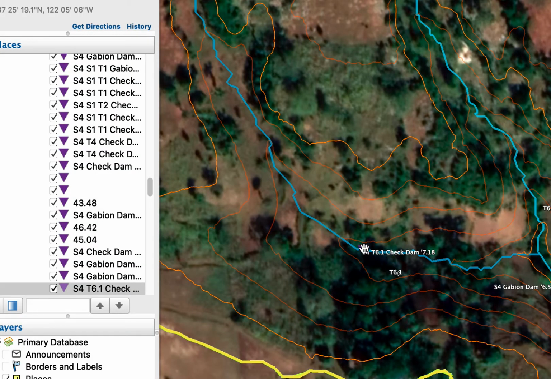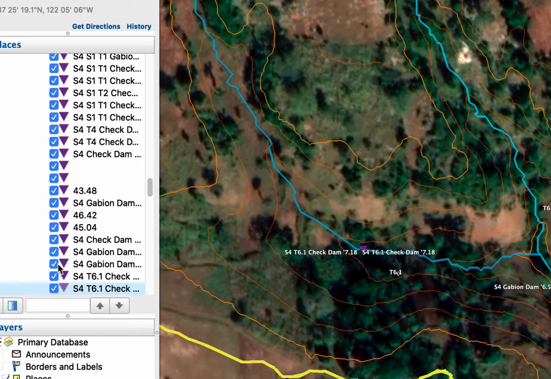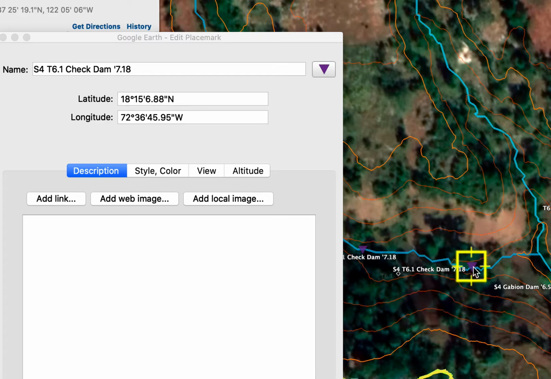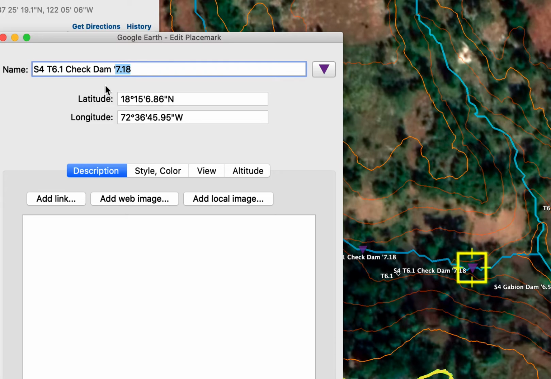Simple as that. Now since I have that one highlighted, and it's in the same stream bed, all I have to do is change the latitude, and I want to put another check dam over here. So Control Paste. It's already selected. Command I. Drag this over here. I think there'd be a good spot. You can see like it really gets deep in here, but let's put it right about here, and then the survey people can go out and look at that a little closer. See how that looks. Latitude is 6.86. Same, everything else is the same, and I'll click OK.